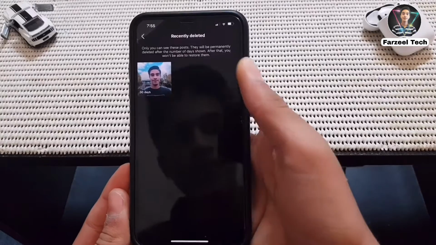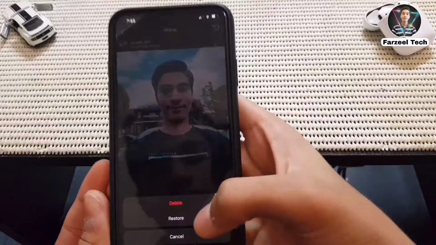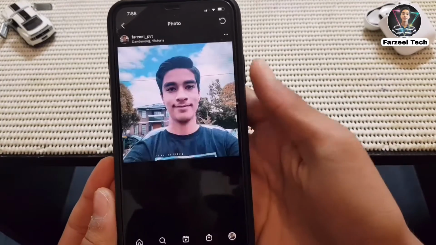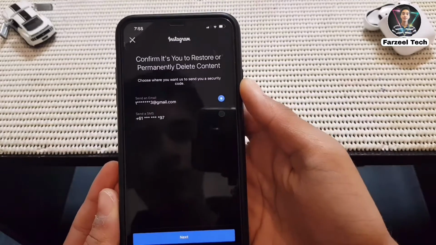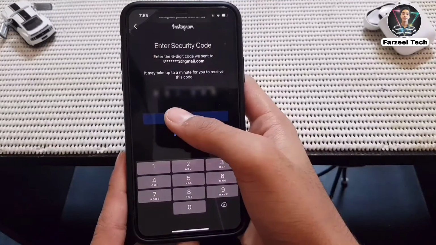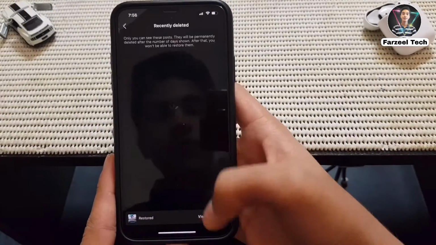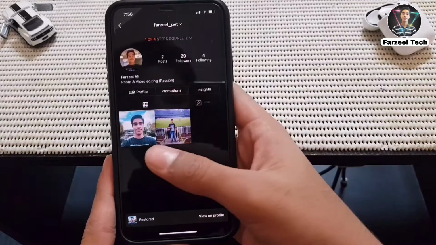You can click on the one you want to recover, tap these 3 dots and click restore. Now tap on restore again and it will ask you to confirm that it's you who's restoring the post. Select a method, enter the 6-digit code sent to you, click confirm, and this will show your post again on your profile with just a refresh.